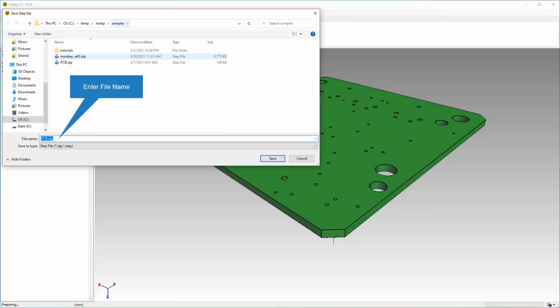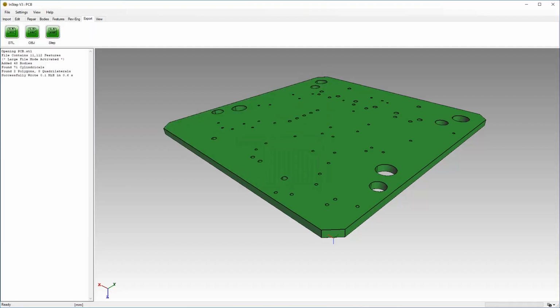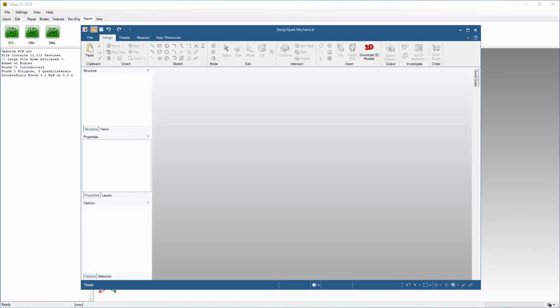So we go ahead and click export to STEP. We're going to reuse this one here. Yeah, we're going to overwrite, and you see basically 0.1 megabytes in 0.6 seconds. So it's very efficient, very fast, and it's very compact too, which is exactly what we're looking for.